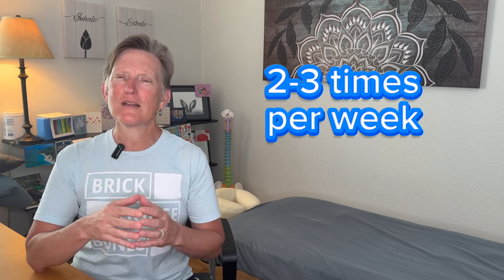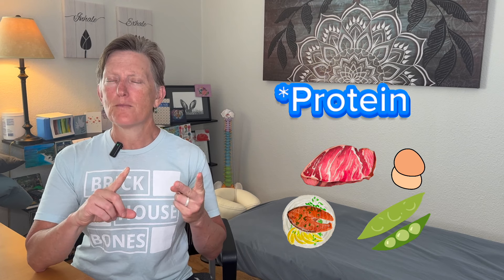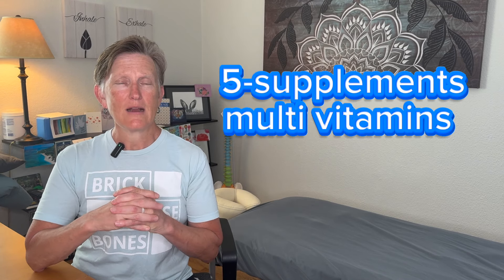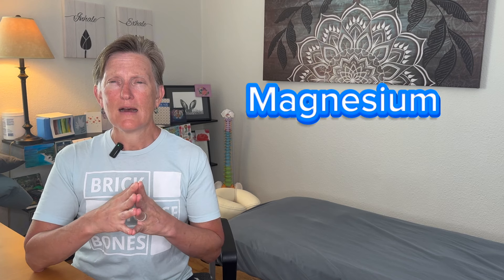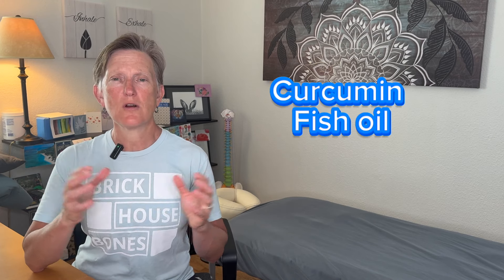That was two to three times a week. I also really optimized my nutrition — making sure I had enough protein at every meal, getting enough wide variety of plants. I try to get all my calcium through food, whether it's through yogurt, hard cheeses, almond milk, or coconut milk. I do not take a calcium supplement at all. I do take a multivitamin, magnesium, and vitamin D at a relatively low dose, and I have my vitamin D checked on a regular basis to make sure I'm not exceeding safe limits. I take things to help reduce inflammation like curcumin and fish oil, or eat fish regularly for those omega-3 fatty acids.